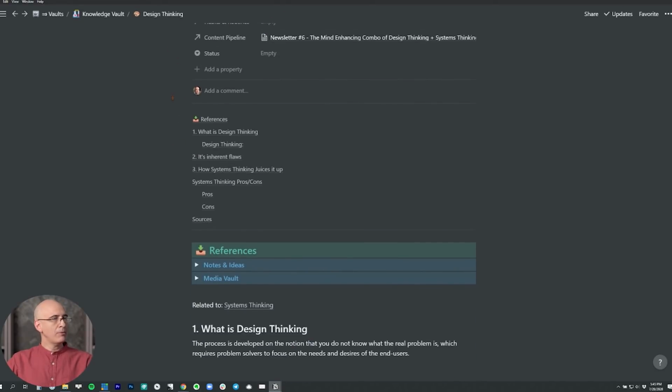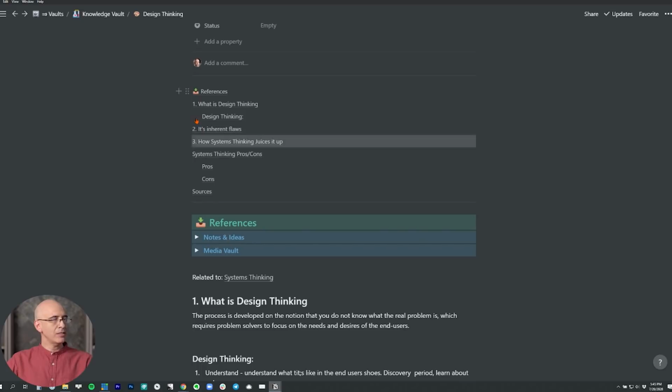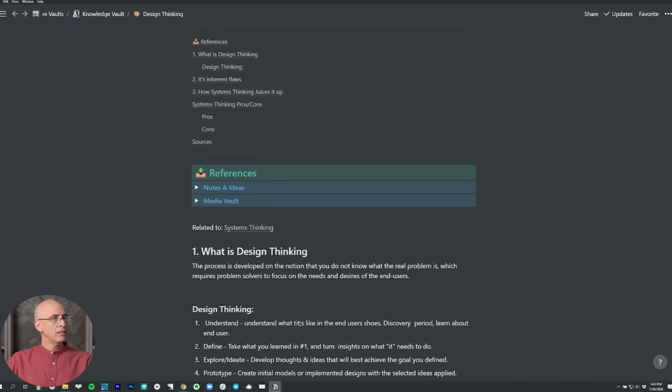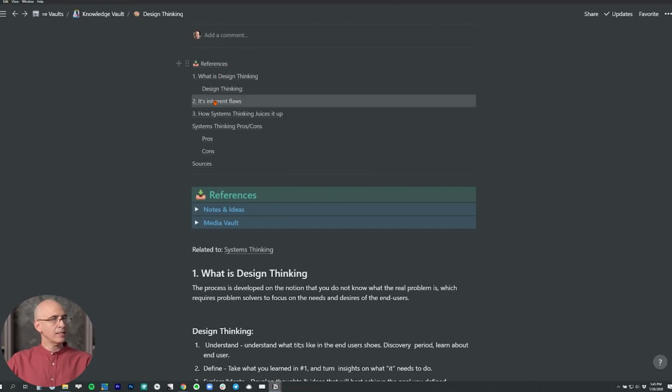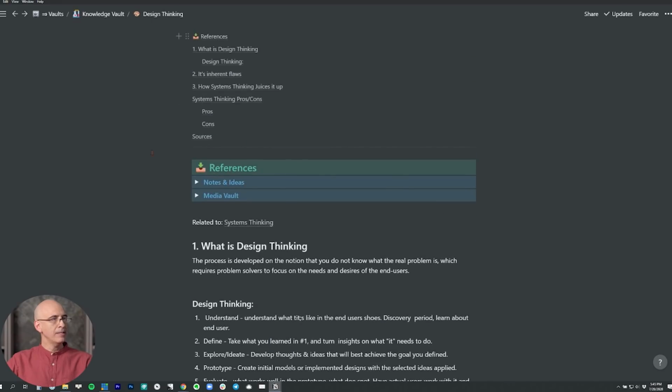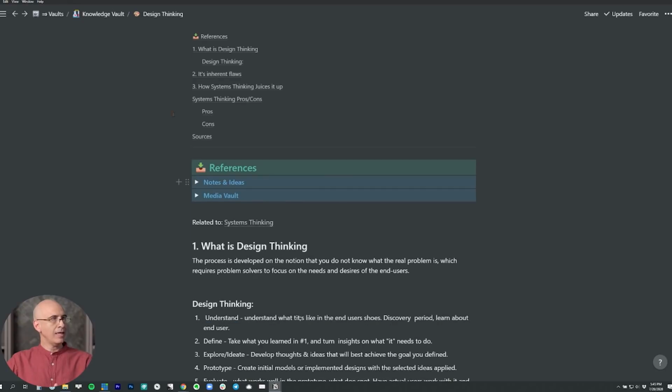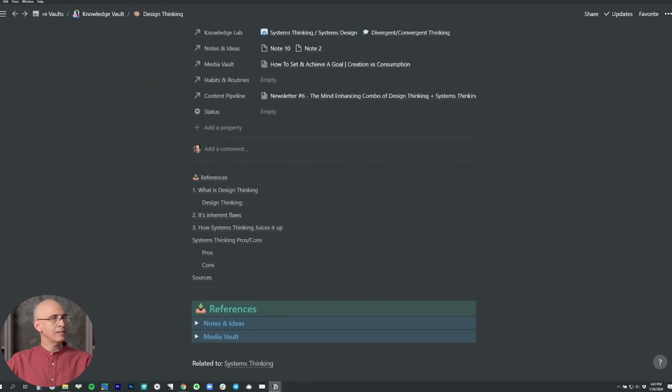So same properties above. So now I have the table of contents on the top. So as I have each heading down here, it automatically gives me a quick link and a heading on the top. It'll take me to that. Then I've moved this block down here is now a references section. I have what we originally saw, which is the notes and ideas listed in order from most recently edited at the top going down. So the most recent on top of any notes or thoughts I've had that I've linked to this item, which in this case is design thinking.